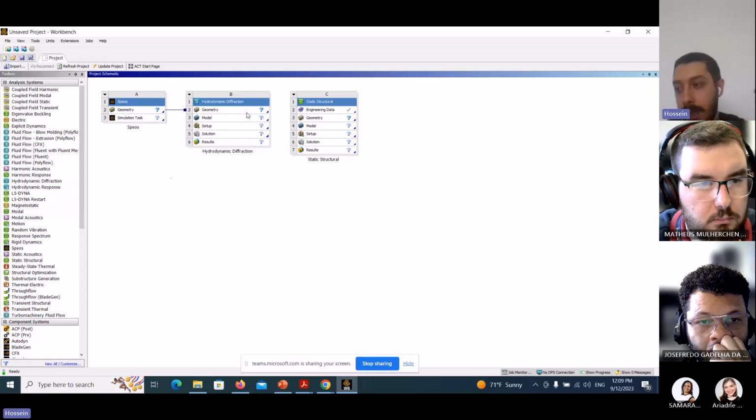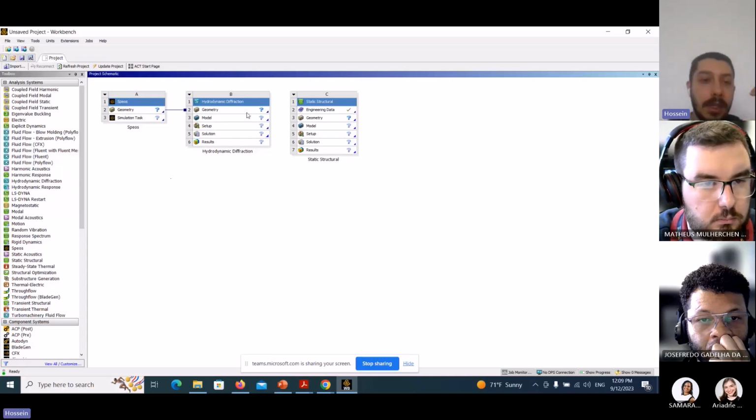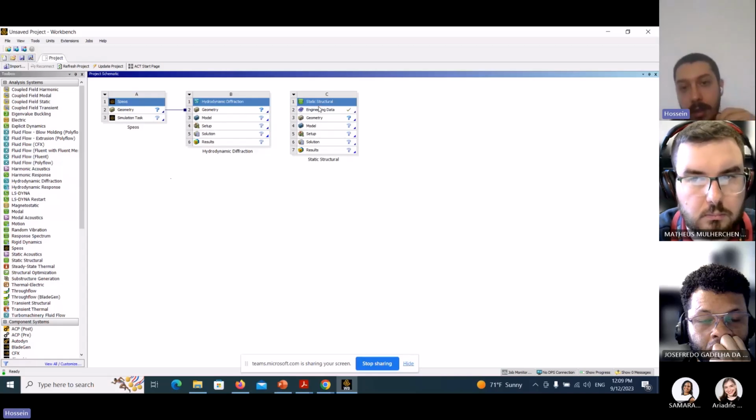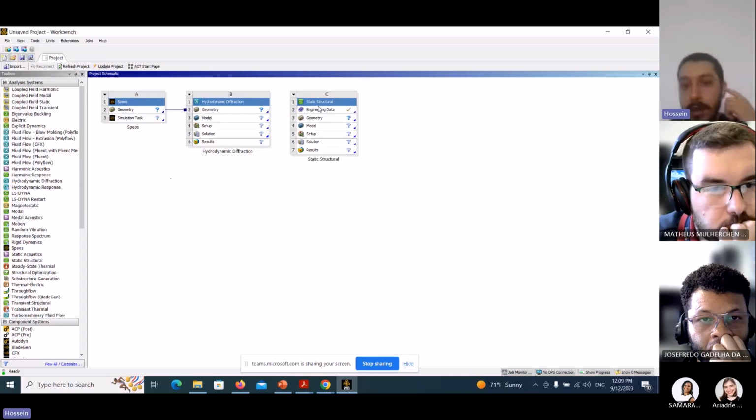After that you can extract the pressures and the structural forces, and import these results to a static structural environment, and analyze the structure.